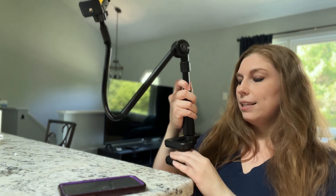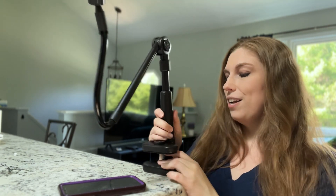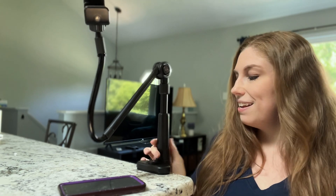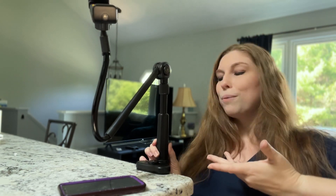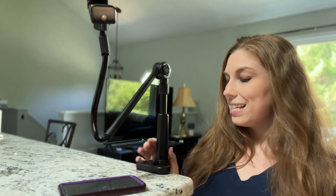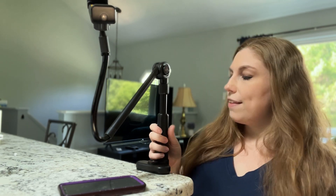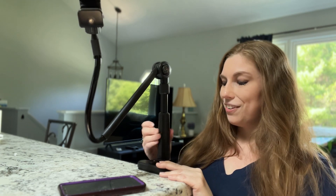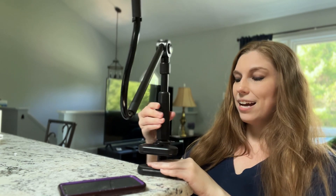This is a really nice clamp — you can actually do this one-handed if you want. You can attach it right here and use your one hand and your palm to brace it. So if you've got something in your other hand, if you're holding your puppy, if you pre-measured it, it's much easier to attach. Then you just screw this up or down to clamp it — up to release and down to clamp it down.